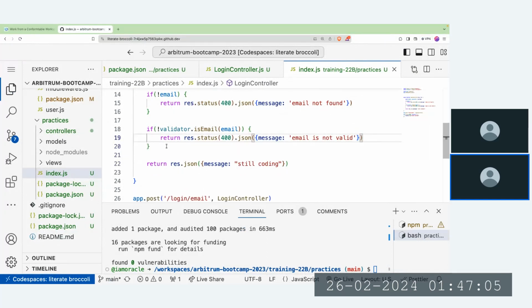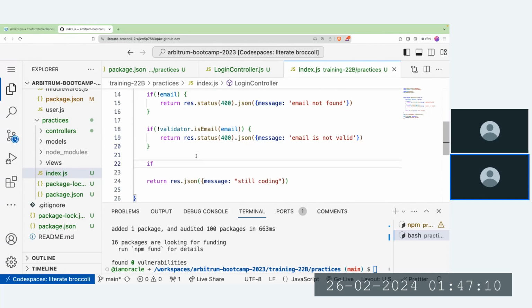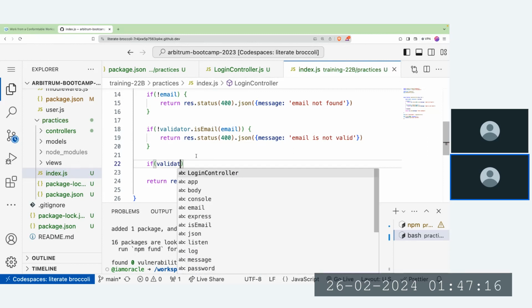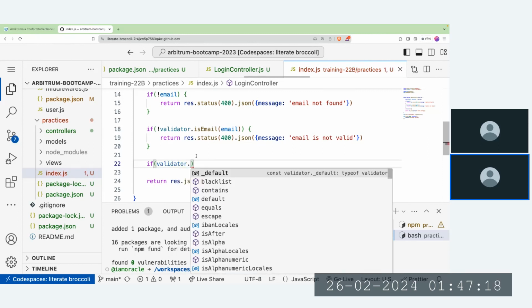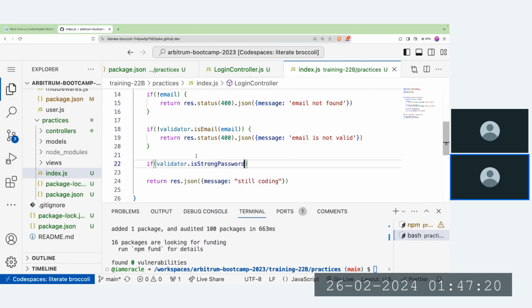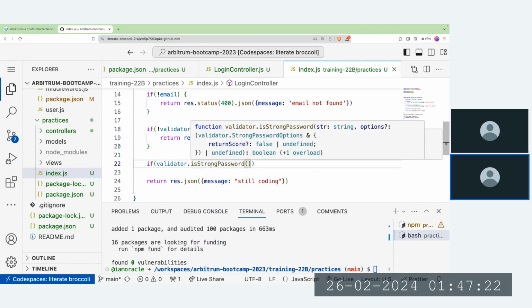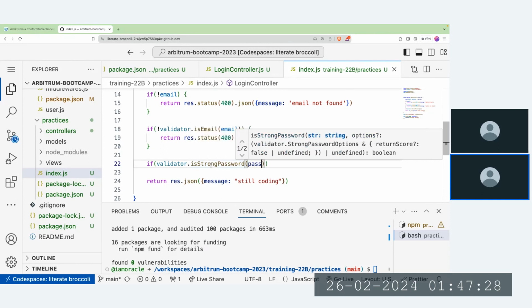So we can also add one more thing. You can also verify password, right? If validator.isStrongPassword, so validator dot isStrongPassword. That means the password is a very strong password that we can use. But the other parameters we can also set. Let's just pass the password.